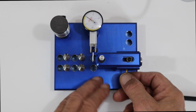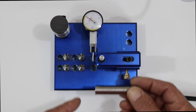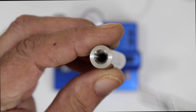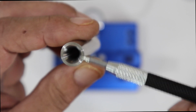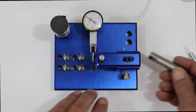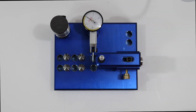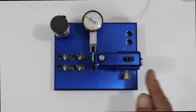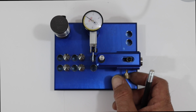Then if you loosen this knob, you can take this out. This is also adjustable both back and forth. And this is beveled in two different ways. One for a smaller bullet, and on the other end for a larger bullet. And then of course this top piece here, as you can see, there's an Allen key. That's adjustable back and forth this way, all dependent on the combination of cartridge and bullet you're using. So it's very adjustable.